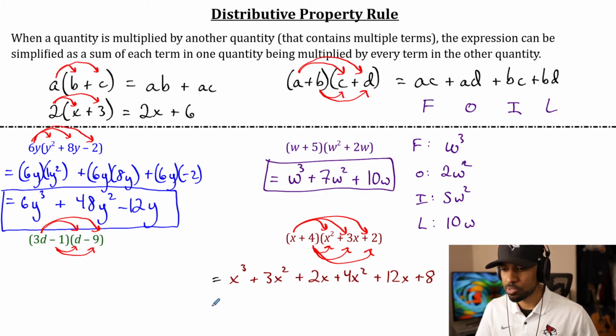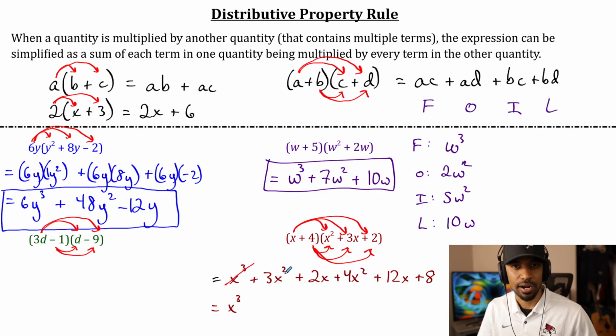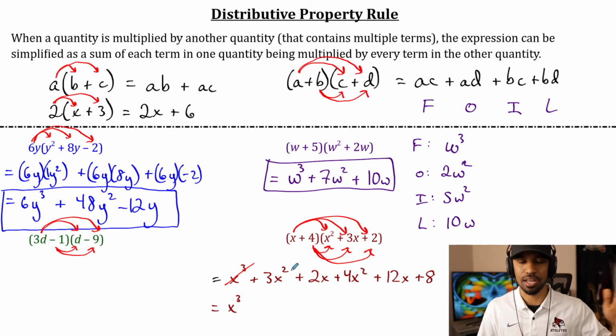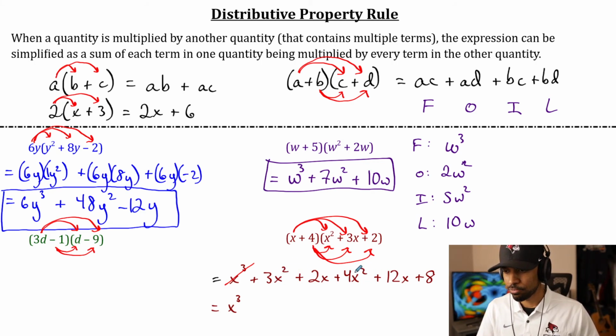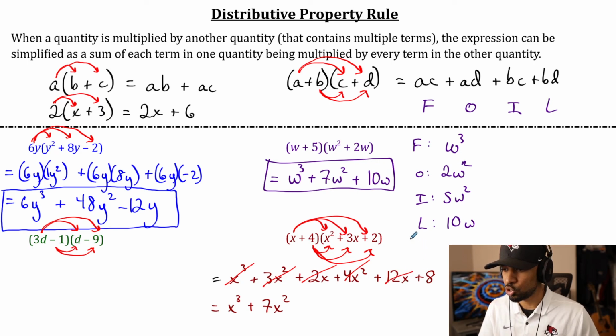All right, now we got to find like terms to combine here. So there are no more x cubes. Here's the only x cubed here. I'll just go ahead and cross it out as I find it. Now I'm going to find the x squareds. Again, go down in descending order of degree, standard form. 3x squared and 4x squared can combine. So 3x squared plus 4x squared is going to give me 7x squared when I combine them. 7x squared. Then I have 2x plus 12x. 2 plus 12 is 14, so that'll give me 14x. And then plus 8. That is just that last remaining 8. Go ahead and cross that out. And then I'm done.